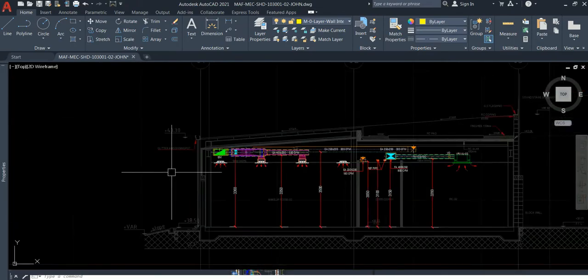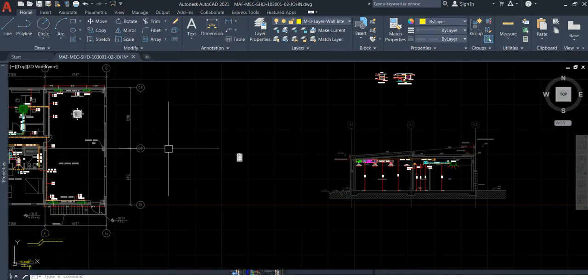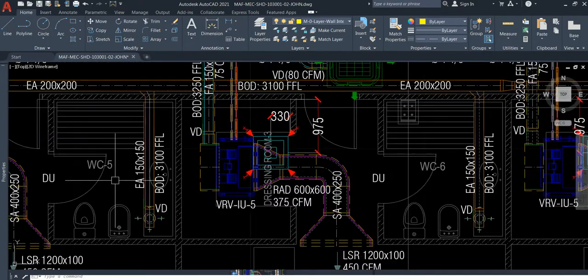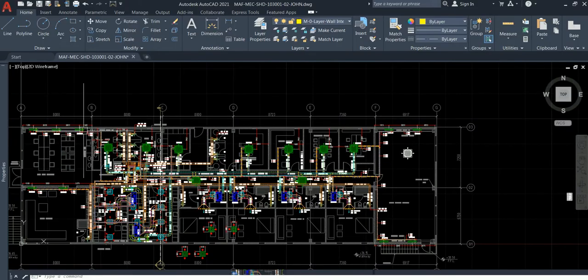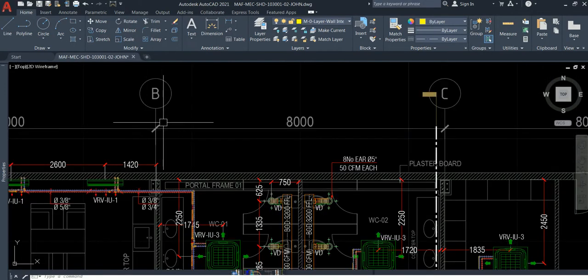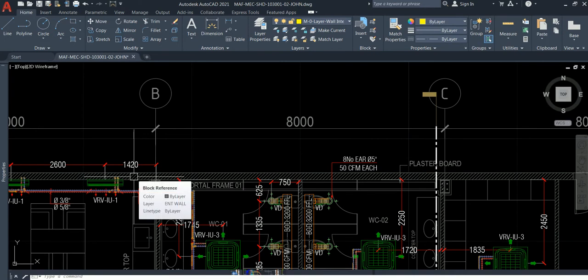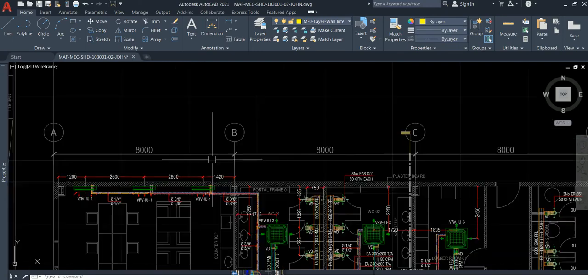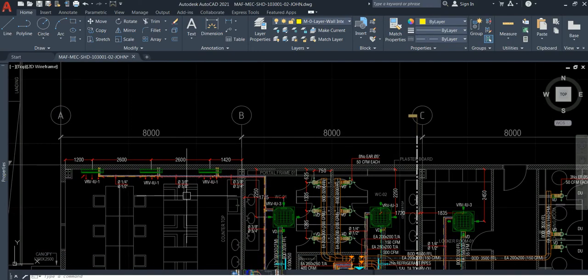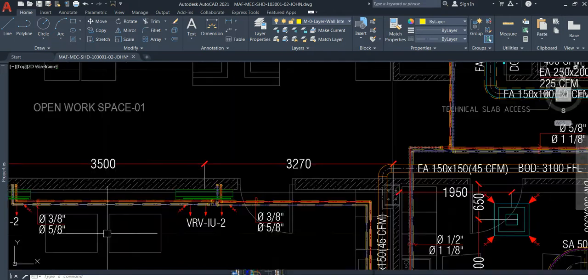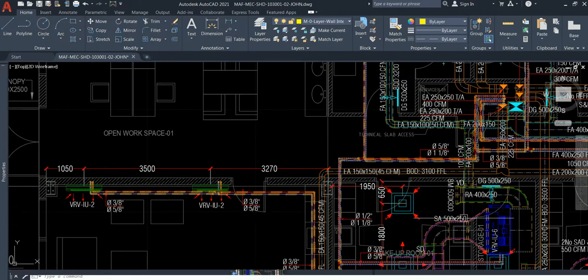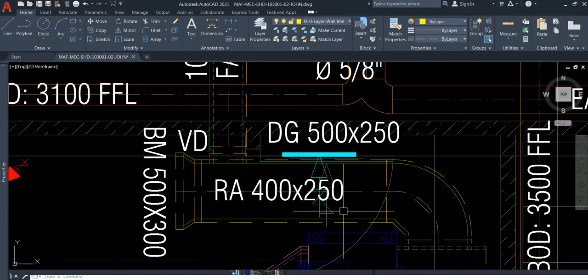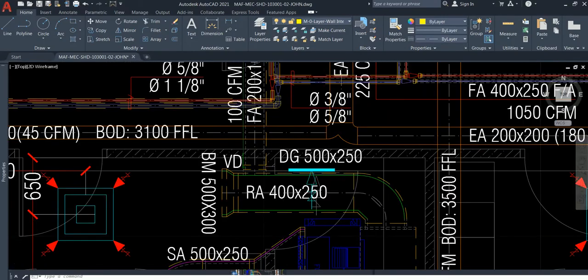I believe in the next class, moving forward, we will be doing the whole project in Revit from scratch. I'll be starting from linking the file, linking the AutoCAD file, creating the grids, rooms, the architectural floor. Actually my aim is not to show the architectural stuff. My aim is to show you how to do the plumbing and the HVAC stuff in Revit.